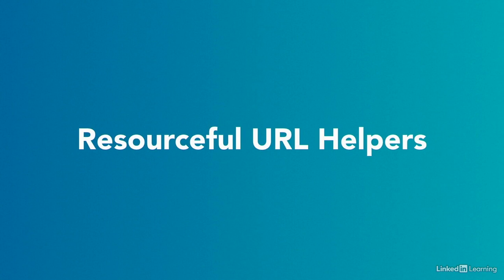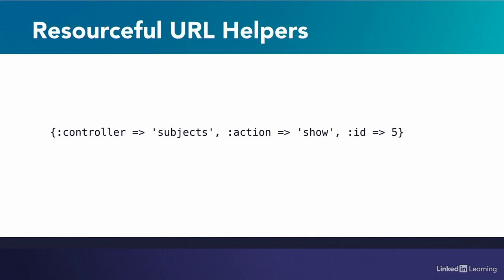If we use resourceful routes in our Rails projects, then all of the links and forms will need to use URLs that match those routes. Rails provides helper methods to make this process easier. You can write all of the URLs out the long way that we've seen before using a hash. You can specify the controller, the action, and the ID. But Rails takes advantage of the structure that we just saw working with resourceful routes and applies it to a series of helpers that make this process easier.